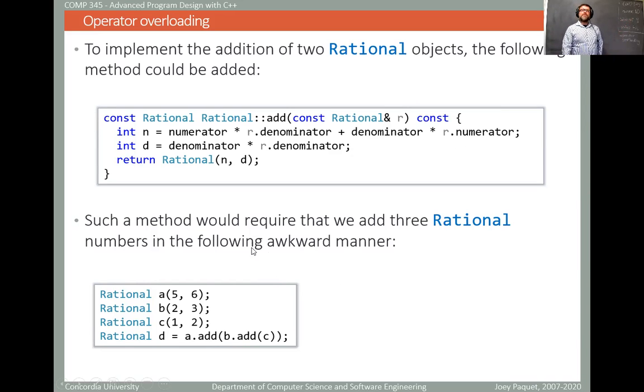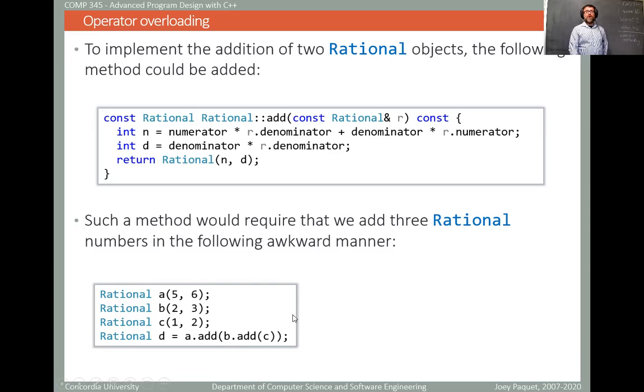Now, what is not so nice about this add method is that let's say you want to define three different rational numbers, A, B, and C, and then you want to do A plus B plus C. If you want to use this method here, then you would have to go A dot add B dot add C. It's not very elegant.